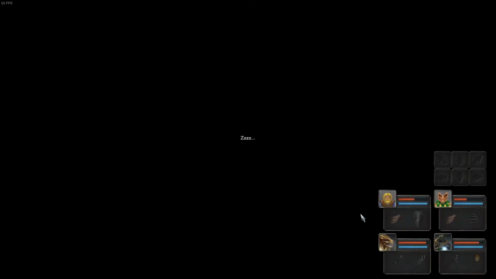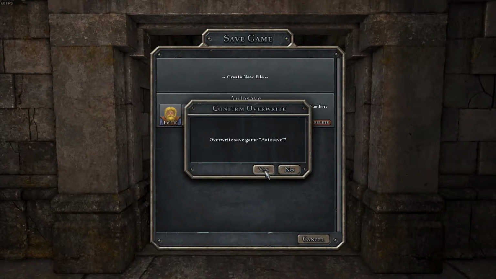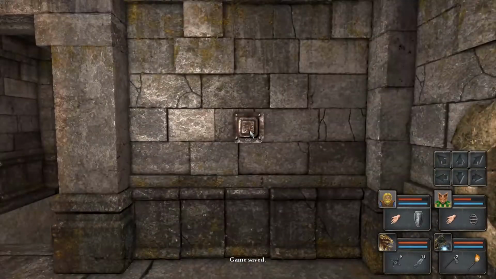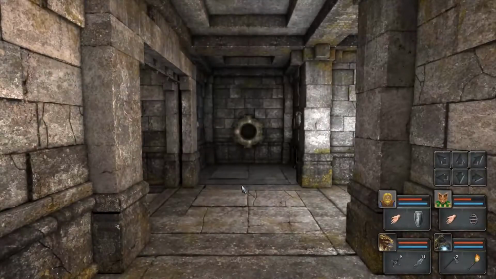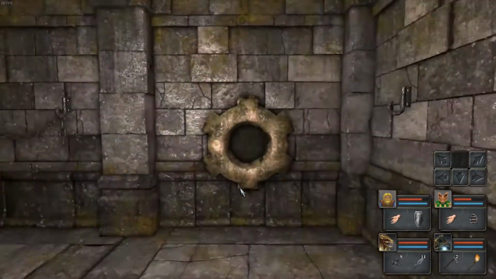Alright, we're gonna let Guy Fieri rest up a little bit more. There, that looks fine. And then let's hard save. Okay, so this is just a matter of doing it like this. And there we go. That was pretty easy.